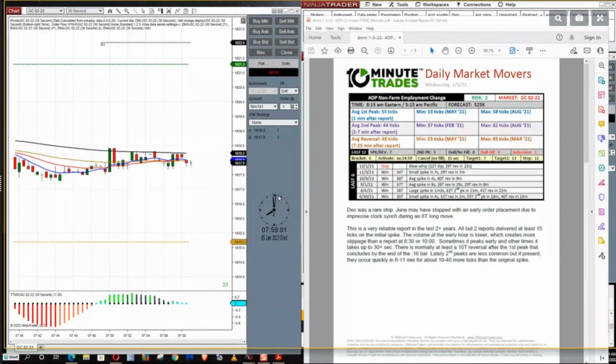If you always shrink your targets, then you'll never have a big winner. But if you shrink your stop, yes, sometimes you'll get stopped when it changes direction. Even like ISM yesterday did that. It changed direction. But I moved my targets instead of my stop, and I really should have moved my stop.